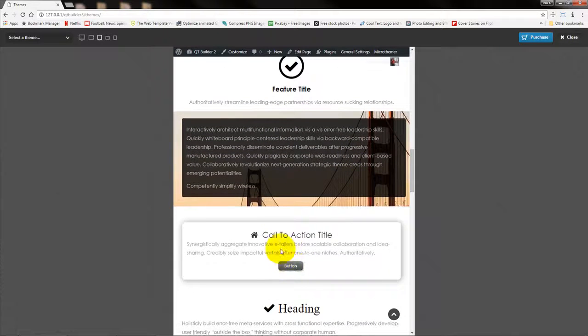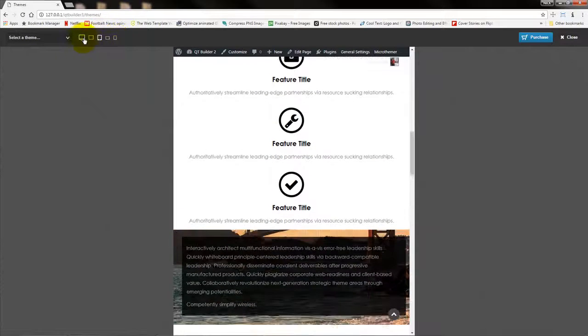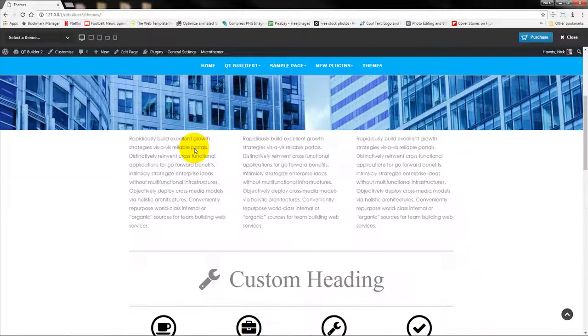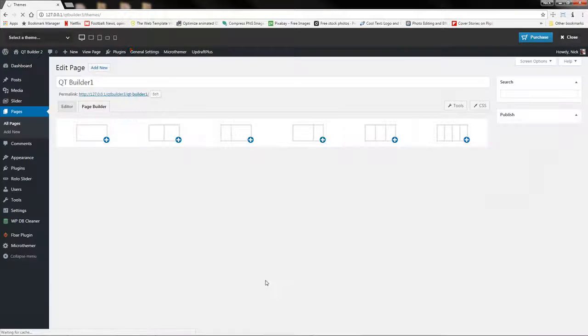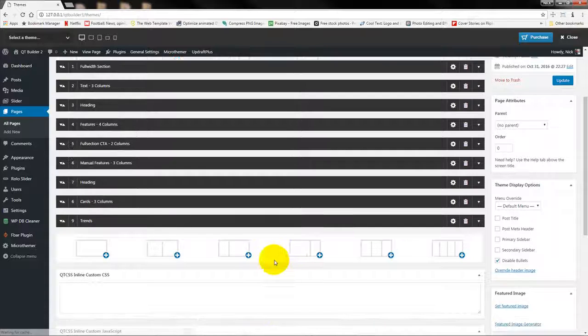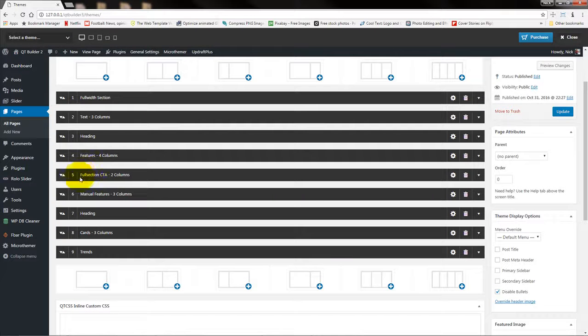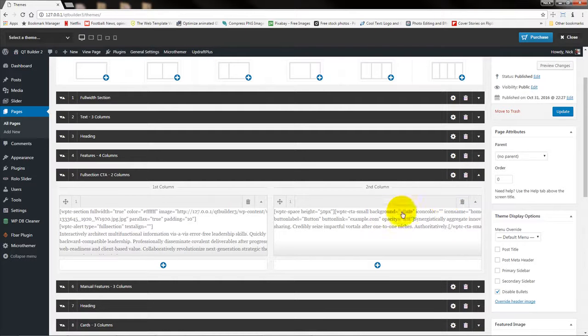the call to action is not going to be inside here anymore. The image is not covering it. And if you didn't understand what I was talking about, let me show you why that's happening. So if I go to the row that contains all that, here are the two columns.